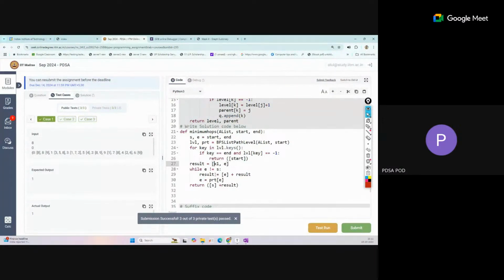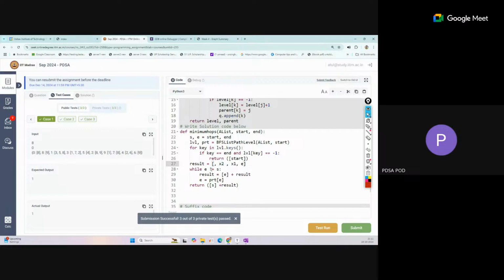If x1 is not equal to s, then we will again add it before, and then we will read what is the parent of x1. Suppose that is x2. Now that will be appended like this. In this way we will repeat this process, and after some iterations we will reach a point where x2's parent is s.